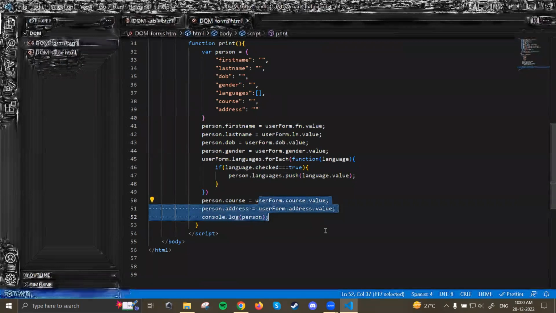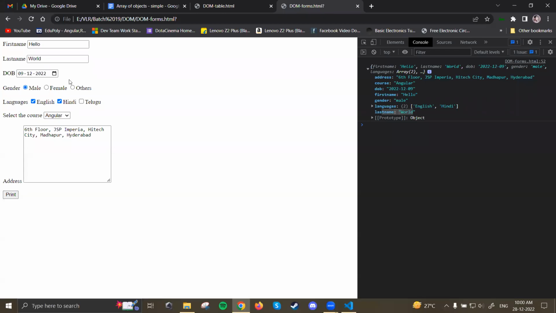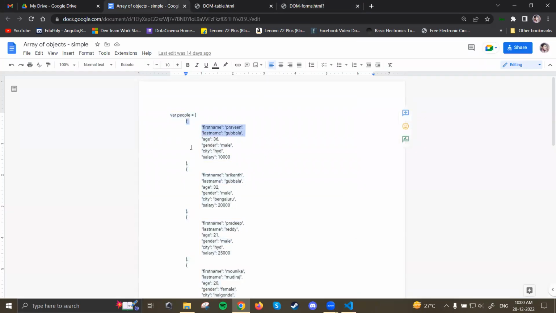Now, what is your assignment? Your assignment is to take the value from here and push this data into a table. We have already seen first name, last name, salary and all those things. From this object, we were able to create the table.